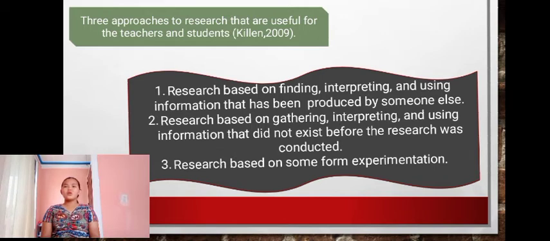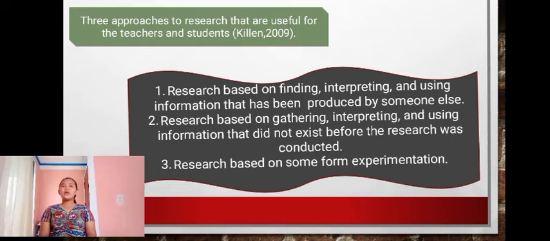In doing research, we need to gather data, and after we gather the data, we need to interpret what we gathered so that we can come up with an answer.